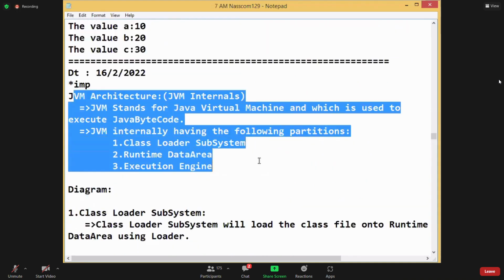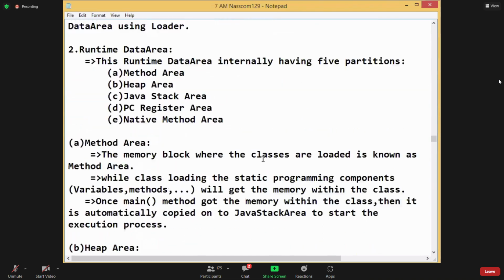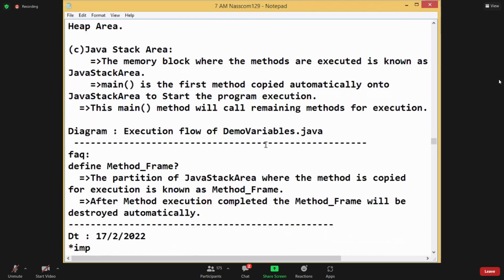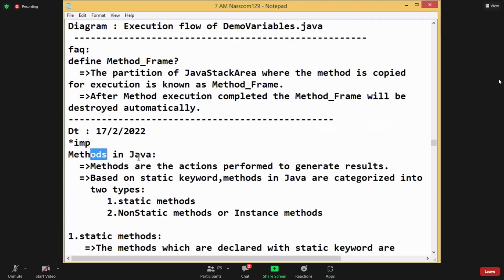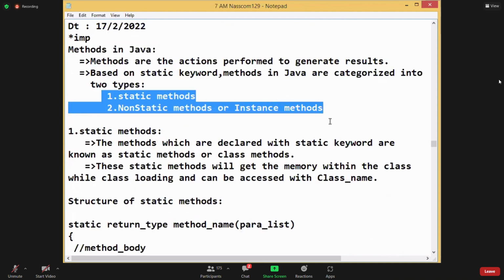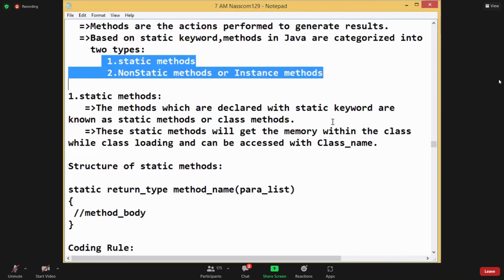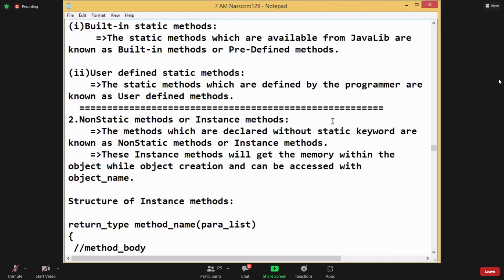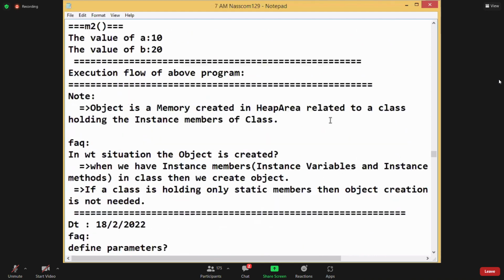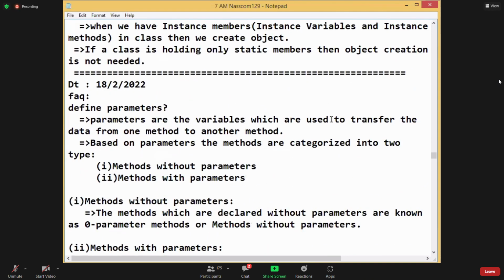On JVM architecture, you know where your class loads and where the object is created. I drew the 2 diagrams for you, introduced methods, and you know the theoretical categories of methods. After that, I had to bring the built-in methods, so I brought the Scanner class methods. That was the built-in methods.